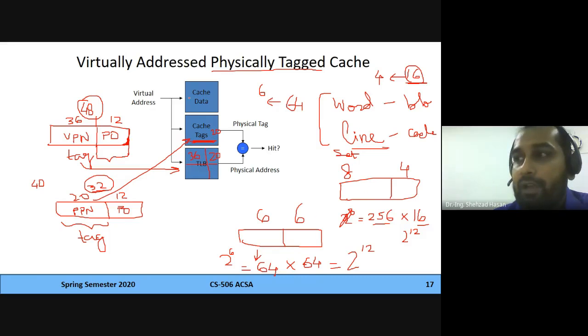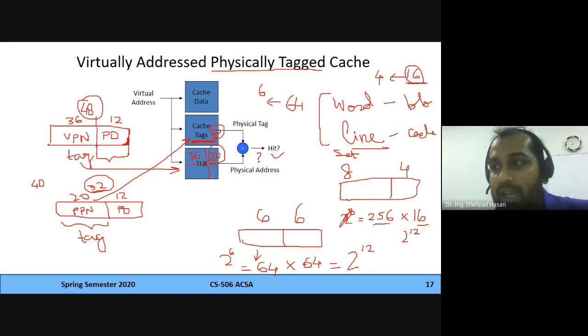So it goes to that particular line, and when it does, it gets that particular 20-bit address. By the time it gets that address, the TLB has also found the entry, so it also gives a 20-bit address. These two 20-bit values are compared. If they match, that's a hit. So what you have done is save time.